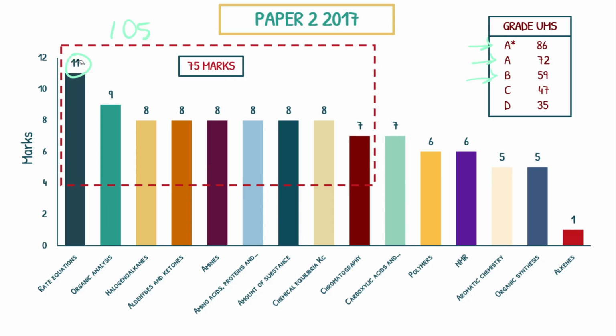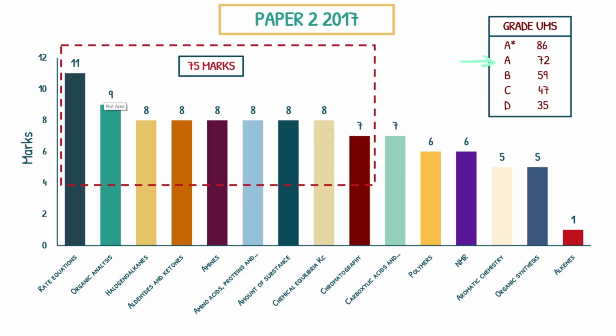So what else is included in this chart right here? Let me rub this out. This dashed box right here, what does this tell us? Now, this is the baseline that I chose. You'll be familiar with this from paper 1. The baseline is how many topics are included or must you maximize your marks on to get an A. Okay, and that is what my baseline is.